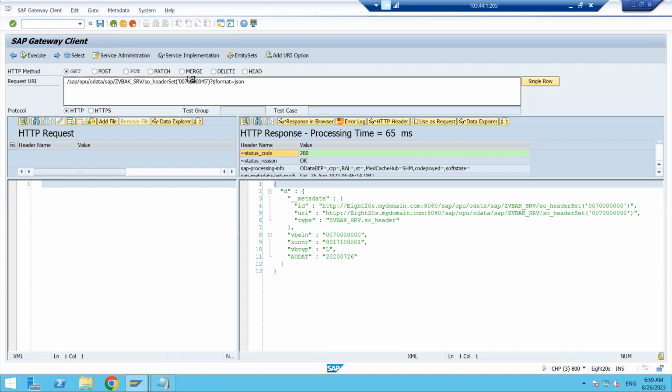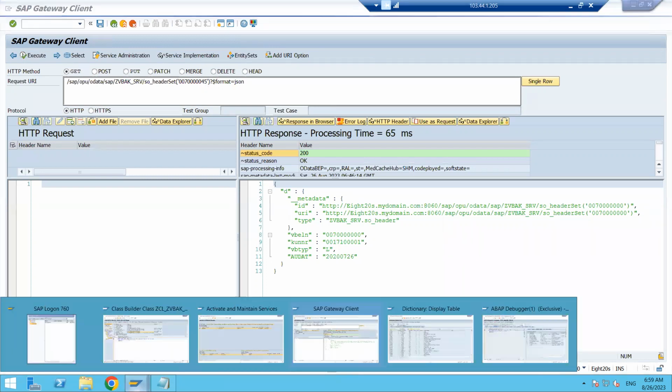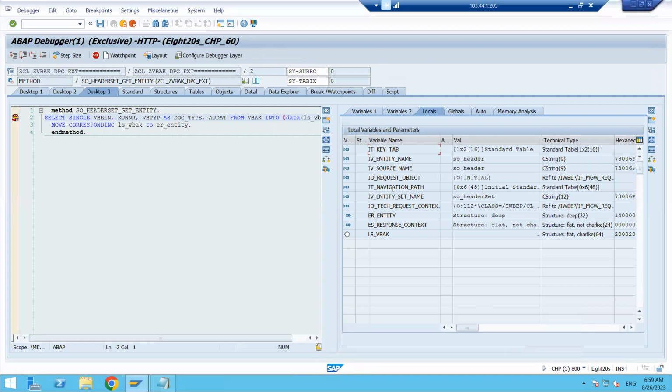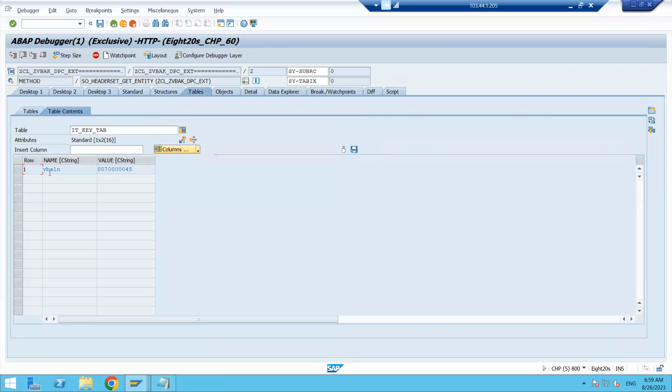This is the key field information. This is the VBELN, the key field information, right? So only that information I want to display. At that time we can see in the debugging IT key tab. One parameter is there. If we check this IT parameter, double click on it. Now we can see VBELN and the value is coming like this. Now click on the back button.